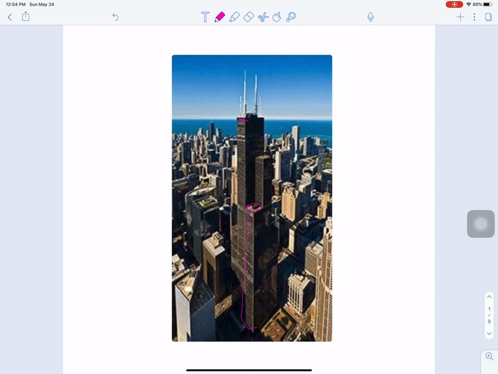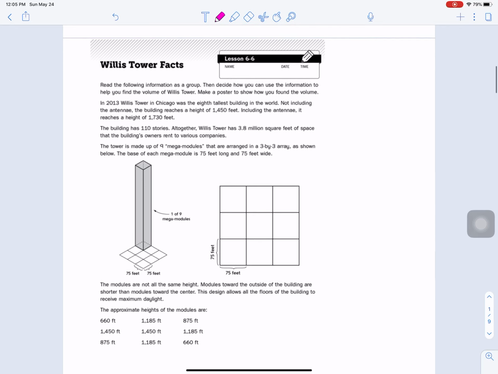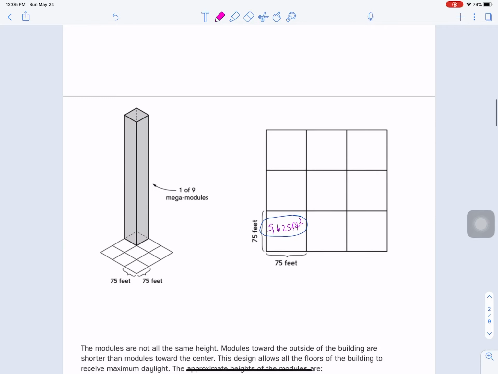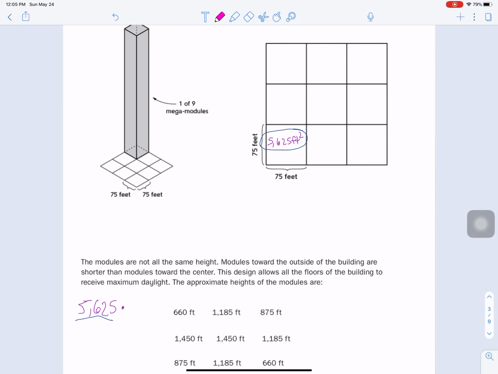rectangles. So you can see there's one. Here's another one. That goes all the way down here. I think this one over here is maybe shorter. This one here is shorter. And you can see that the tallest ones are in the center. But there are 9 in all. And so I'm going to skip that page. And so you can see that there's this grid of the 9 different rectangles. So this one might be that one right there.